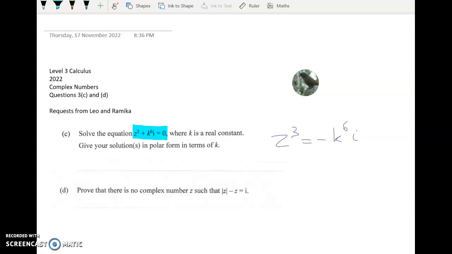And if you think about what we've got going on here, if we draw this out, if k is a positive number, which we can hand wave and assume that it is, then it's negative, like it might be negative 8i, right? So we're down here. And this is the key to getting this problem right, is to think about what is that angle here in the original equation setup.